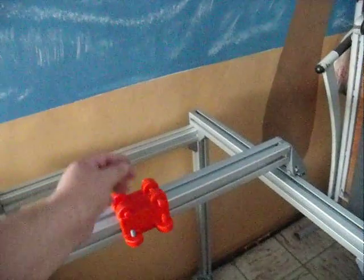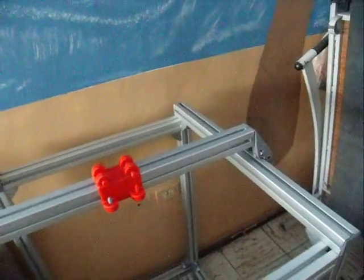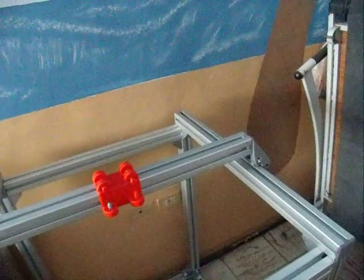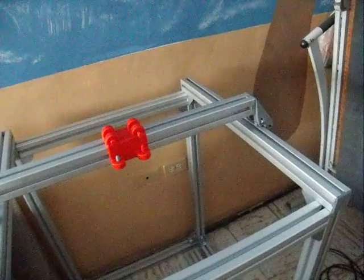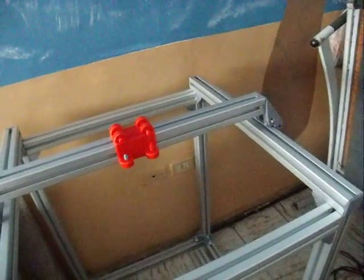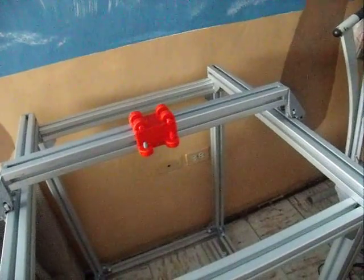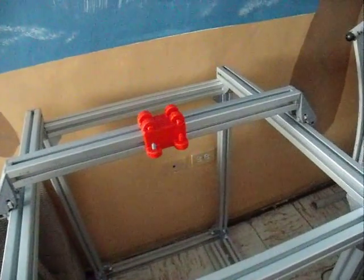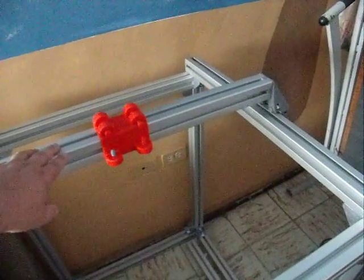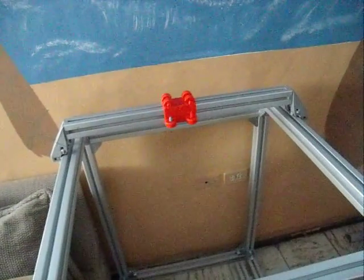Also, the two tubes will come down for the liquid cooling on the hot end, and then off to the back end or off to one of the sides will be mounted the pump and the fan and the radiator for maintaining a completely cool area beyond the heat break. I'm also looking into ceramic tubing for the heat break with a very low conductivity, or Hastelloy tubing if I can find some place that sells a very small diameter of that. That's about the least heat conductive metal I could find.